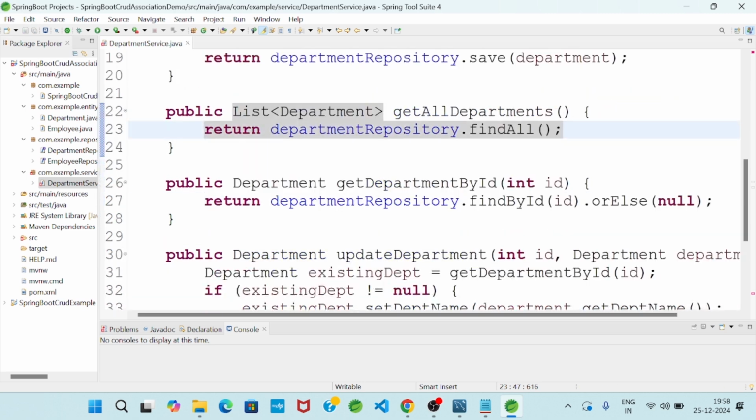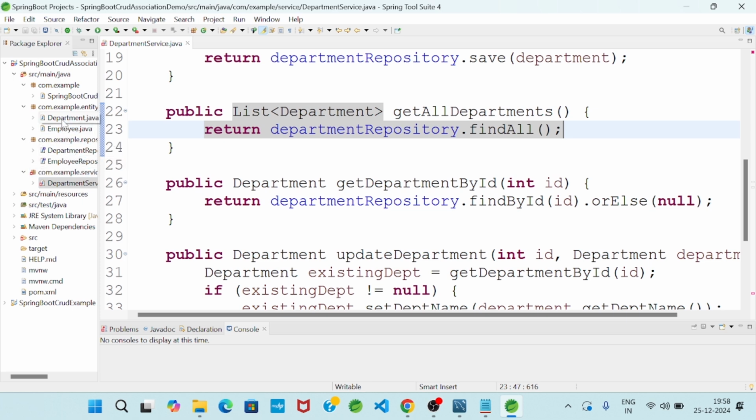Then suppose my task is to retrieve one record based on the ID, because in the department table, department ID is the primary key. Department ID is the primary key. So based on the department table, I want to retrieve one record.